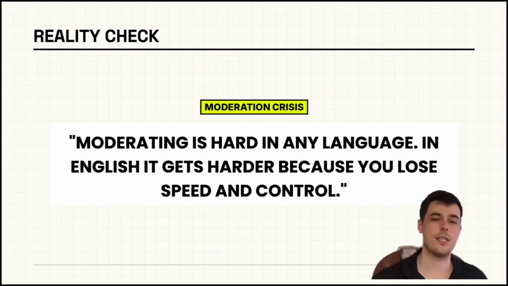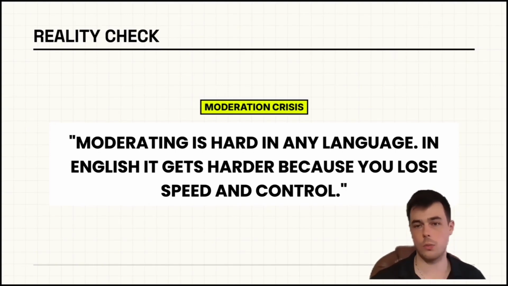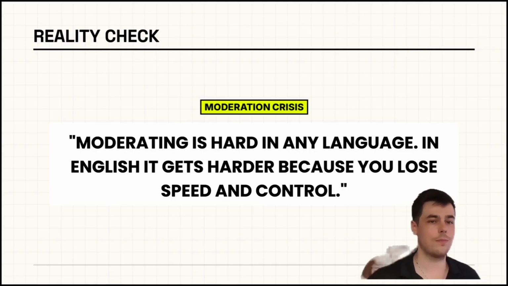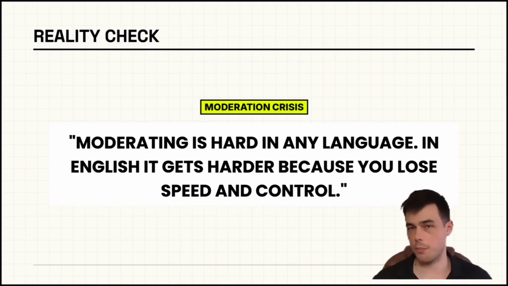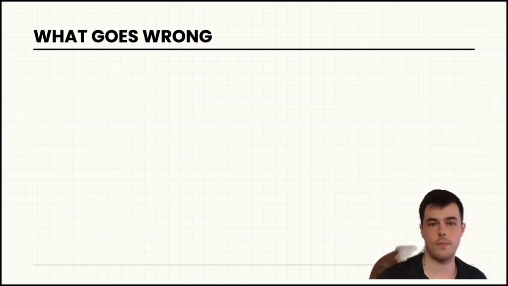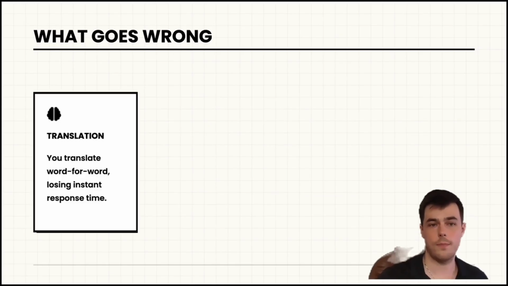This is a reality check. Moderating is hard in any language. Native speakers can struggle with it. Non-native speakers struggle even more in many cases because they can lose control, they can lose speed, they can overthink, they can hesitate, and so on. So it's not easy, but with the right approach, with the right practice, with the right feedback, you can absolutely master this.